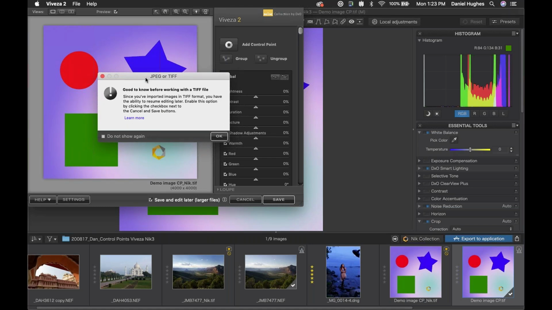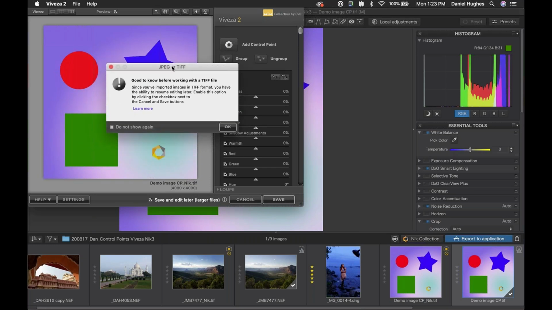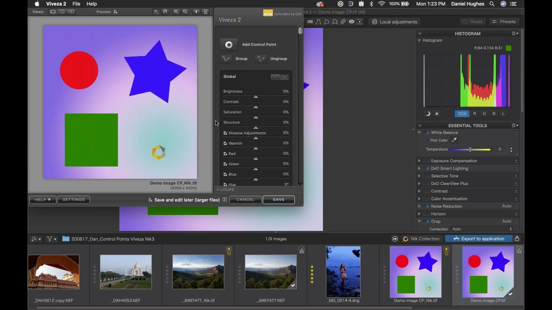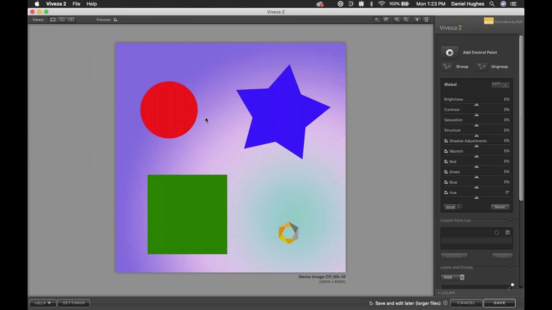Now, once you learn what this is saying, telling you that this is a TIFF file and we're working in a non-destructive process, you can actually click the Do Not Show Again checkbox and then click OK. And this prompt isn't going to pop up every single time because you'll know the process. I don't turn mine off because we're doing these webinars all the time. So it pops up every time I launch the image, just so you know how to work the interface a little bit better.